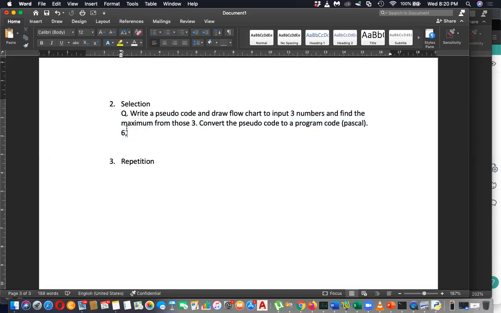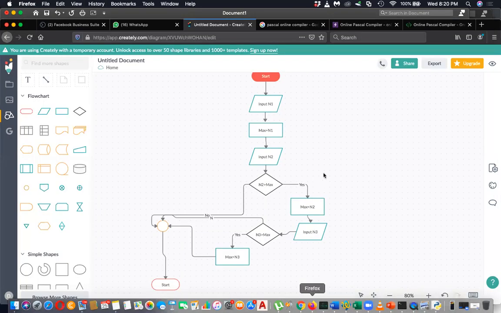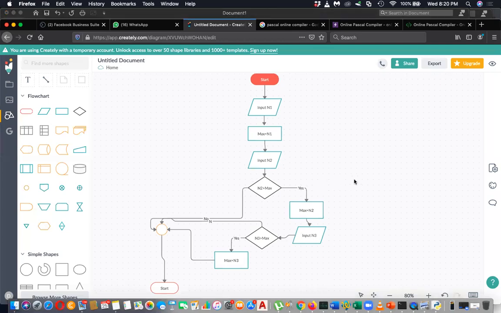Okay. I'm going to refer back to the one I have suggested, but there are different answers. This is only one answer. Other than this, there are different answers. Here I have two comparisons. Only two comparisons in this method. Because this connector, sometimes in your book you cannot see the connector.